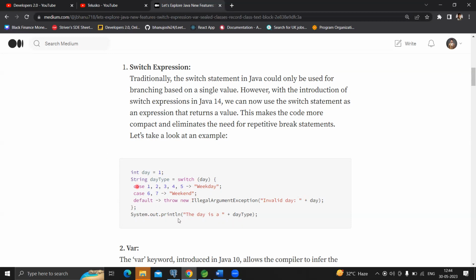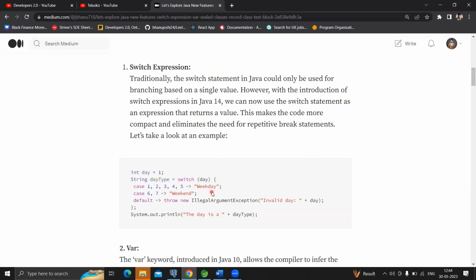As a result of this expression, I'm going to get the day type as weekday because I had passed day as 1. So here, the switch statement will look for 1. Here is the case which has 1 as a case, and it matches with 1, so I'll put day type as a weekday.